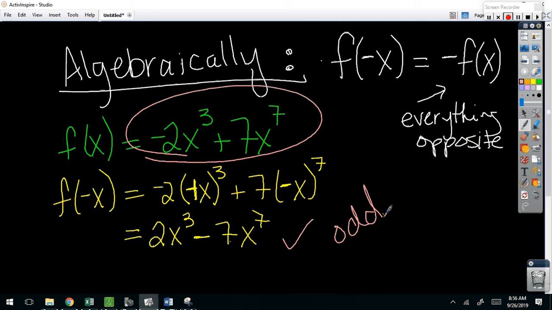So let me show you one that I want you to do algebraically, okay? So you have to try out both. Well, you plug negative x in, and then you look at what you get. If you get the exact same thing you started with, it's even. If you get the exact opposite, it's odd. And if you get a mixture, it's neither. So wait, you only do negative x for each one to find out? Yep. You don't do positive x? Mhm. Do an example of a mixture.